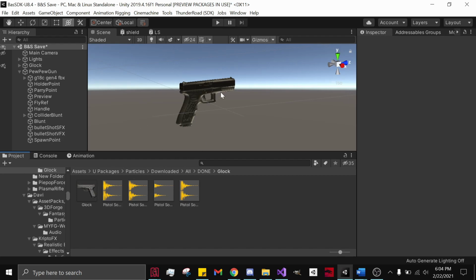For example, I'm going to be putting this Glock in my Patreon where you can download it, and if it is a little bit difficult for you to follow this tutorial, you can easily download it, click the downloaded Glock Unity package with your Unity open. It opens in automatically. You hit import, which will open up in a window right here. Put it into your Unity and see how everything is set up.